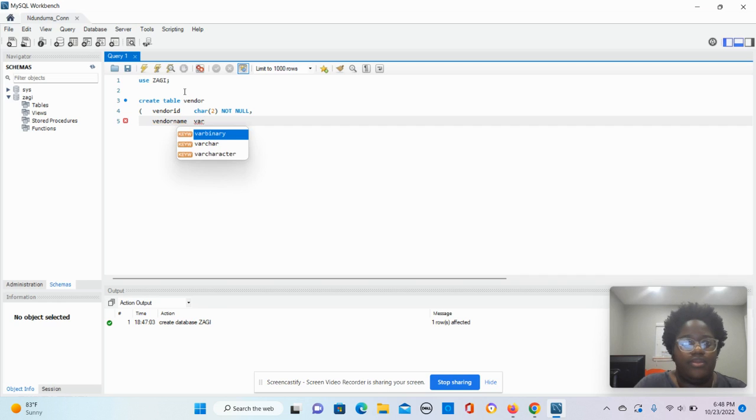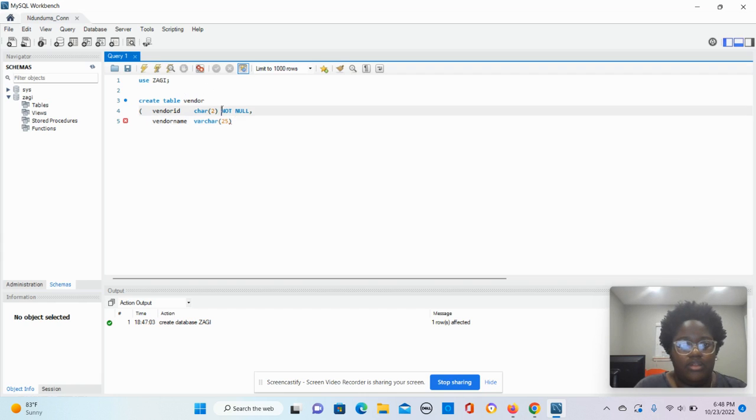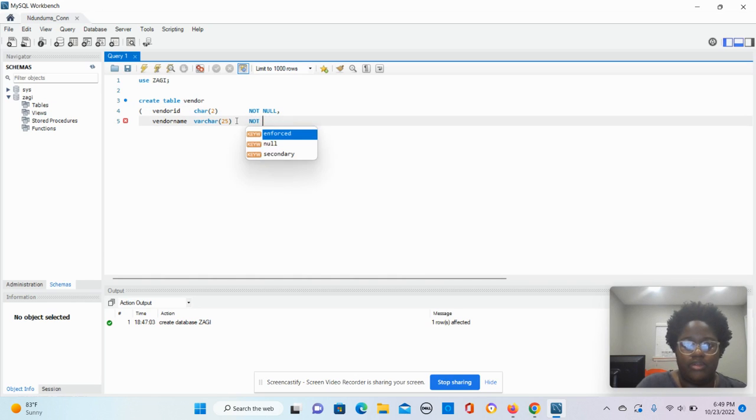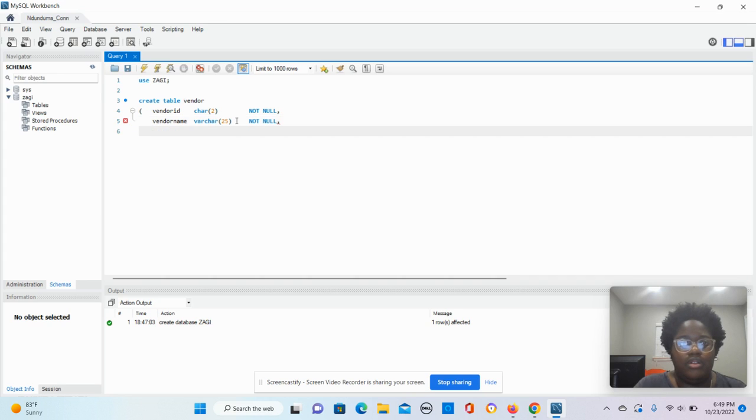So we'll have varchar 25. This will be not null as well. And then our primary key will be the vendor ID.